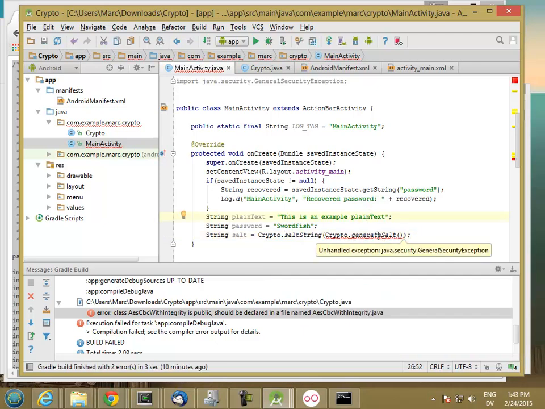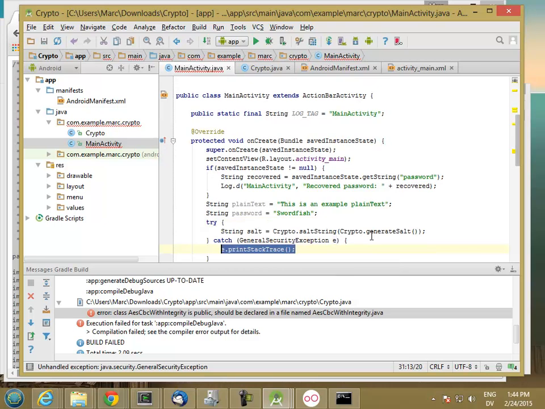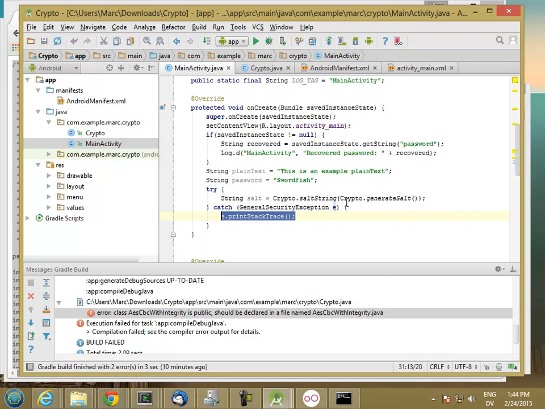So I'm getting a little red squiggly under here because this thing can throw an exception. If I try to use a security method that isn't implemented in the library, it's going to throw a security exception. So I have to wrap this whole thing in try catch to catch that exception. And now I have a salt string.